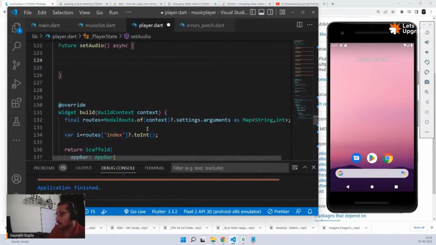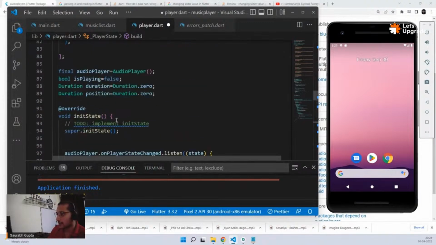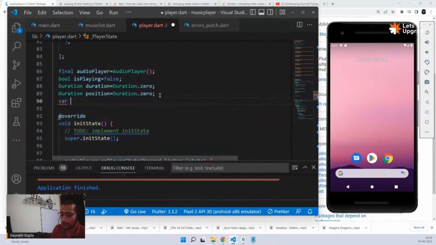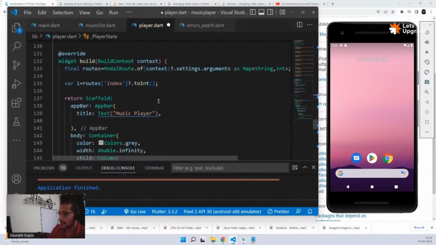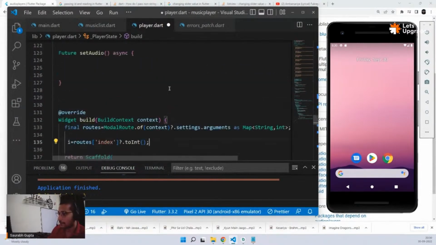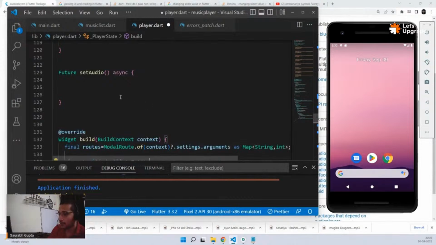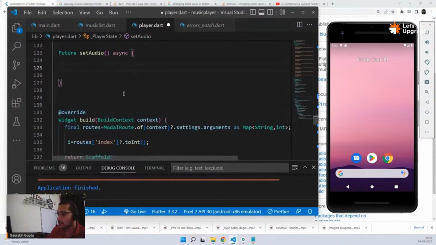Okay. So what I can do is I can create a variable outside. Let's just check it, guys, once. First of all, let's create a variable outside, that I variable that we have, and initially it will be null. Let's use that I variable here for changing purpose. So we change it here. Okay. And then you can have this I and use it to access the audio path and change it. Yes, on initial load, we'll set up the audio.